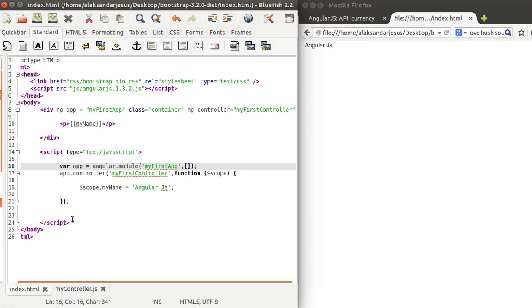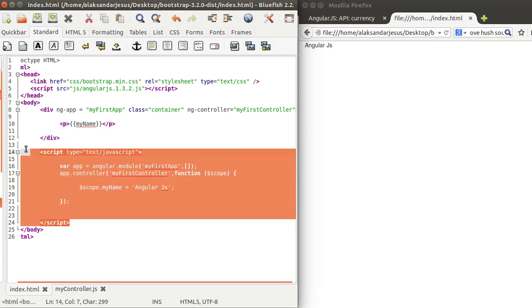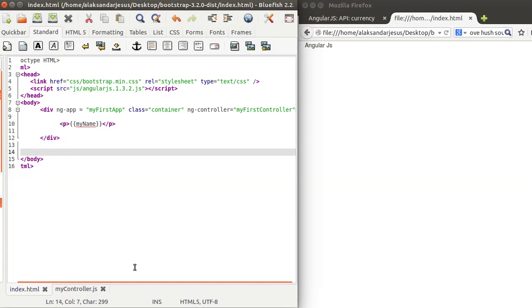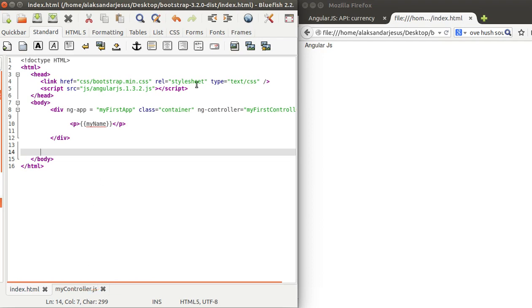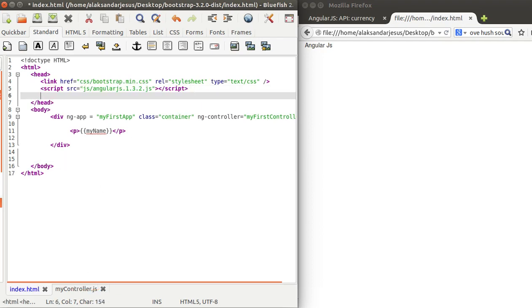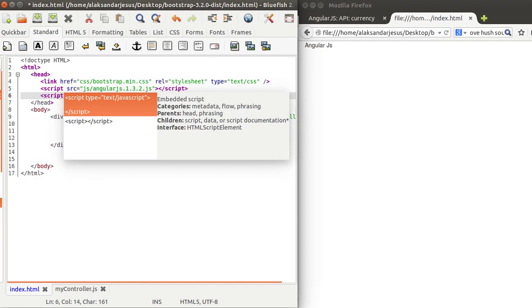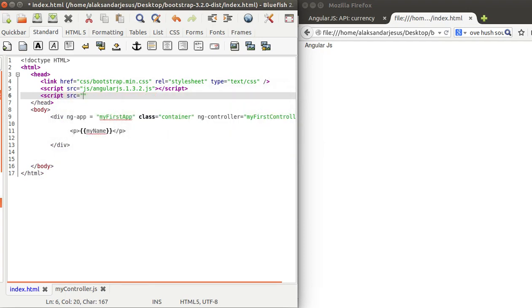Now what we'll do is delete this file, and then go here and give script src equals js/myController.js.